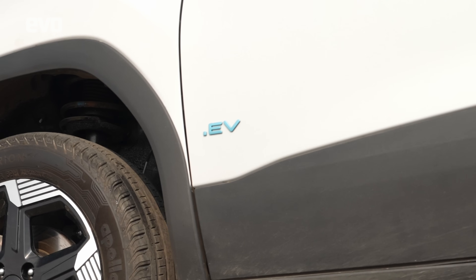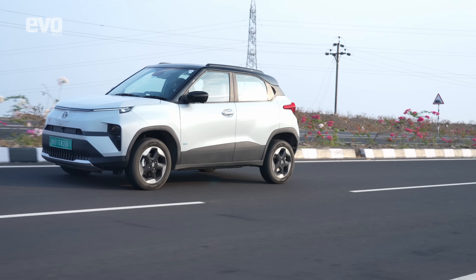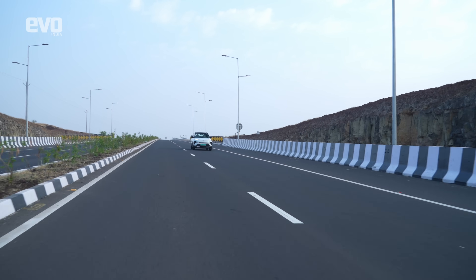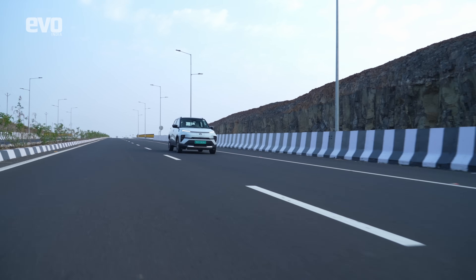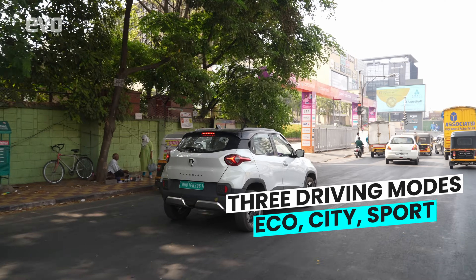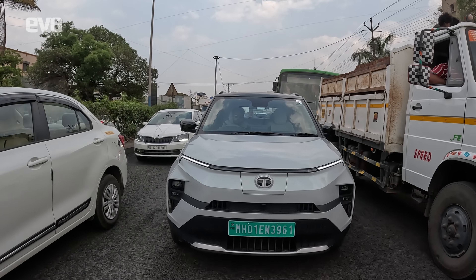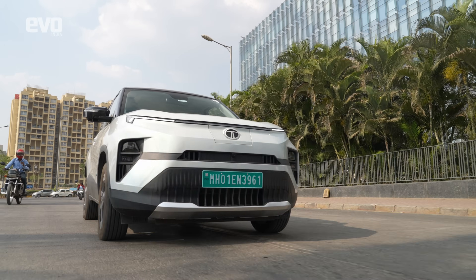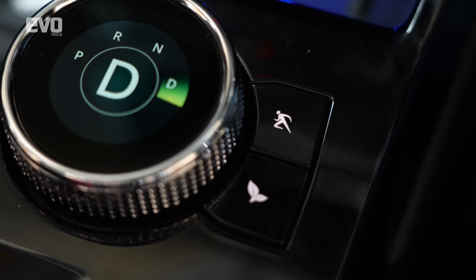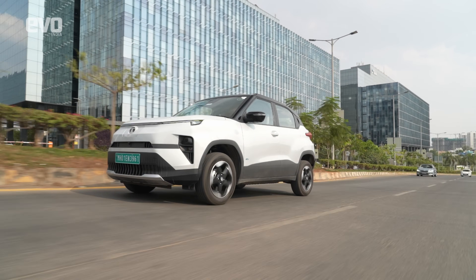EVs have a very interesting trick up their sleeve: their regenerative braking system, or regen. This system captures the kinetic energy that your car generates while slowing down and feeds it back into the battery. EVs now offer different levels of regen and this system can also completely slow down the car on its own. The Tata Punch.EV also gets three driving modes with different power and torque curves. I really like to drive it in Eco mode because it allows you to be accurate and super smooth with the throttle — there isn't a sudden surge of power down low, which helps in conserving energy. The City mode brings more power in the low and mid-range, and Sport mode deploys an additional 30% more power, which should only be reserved for when you want to have fun.